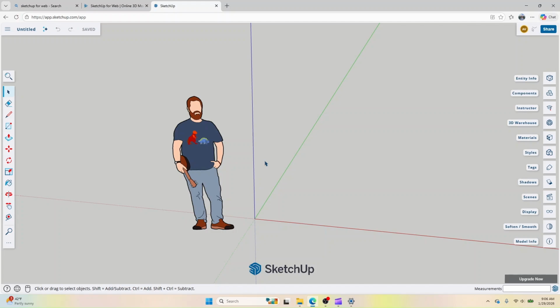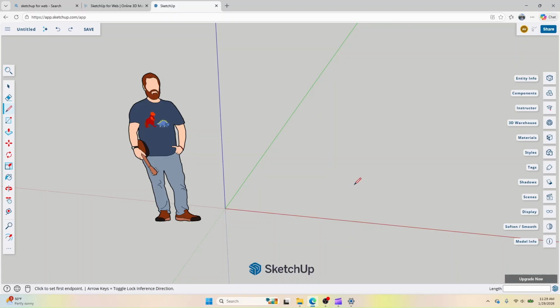So as you can see, just as I mentioned earlier, there are many different ways to use different tools and functions in SketchUp. As you have your toolbar over on the left-hand side, you have the hotkeys on your keyboard, and last but not least, you have your little search bar up here. And a couple things to note before we get into the floor plan, just about how your mouse works, how it functions when it comes to SketchUp tools.